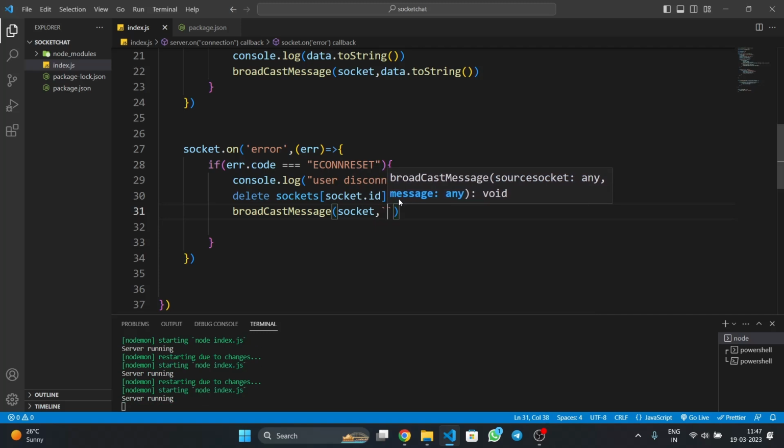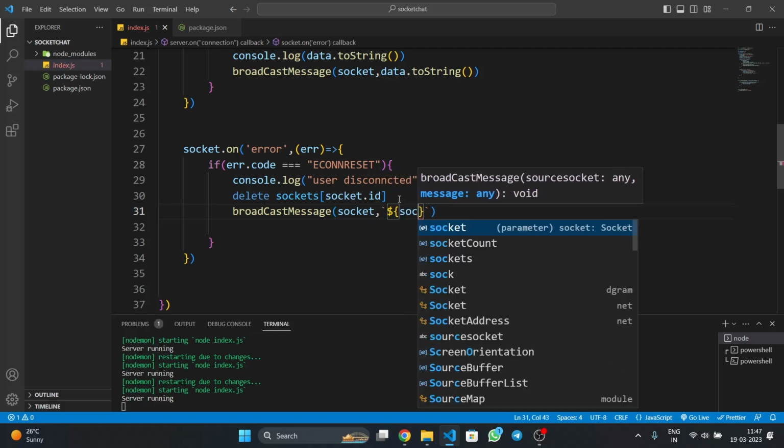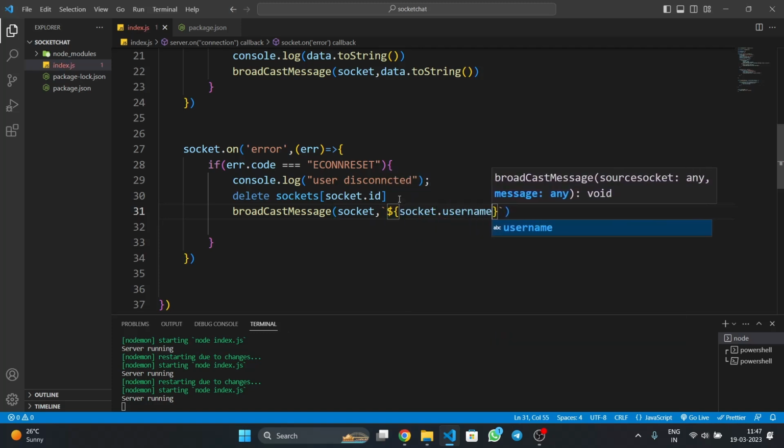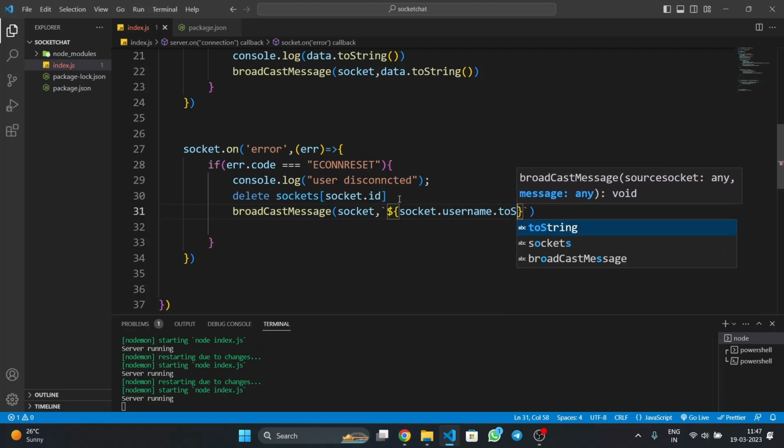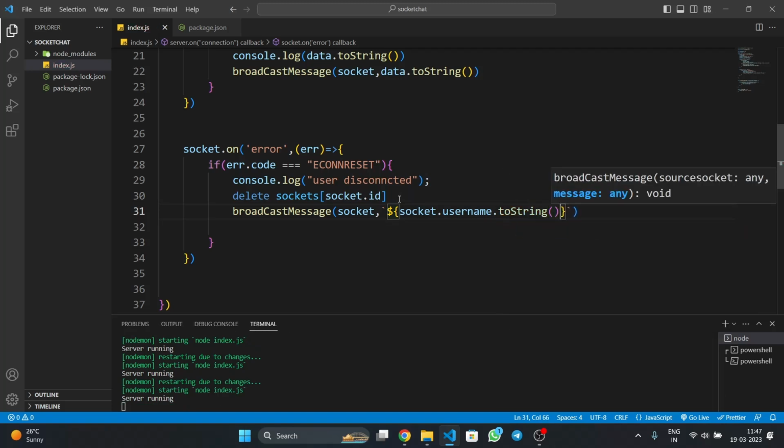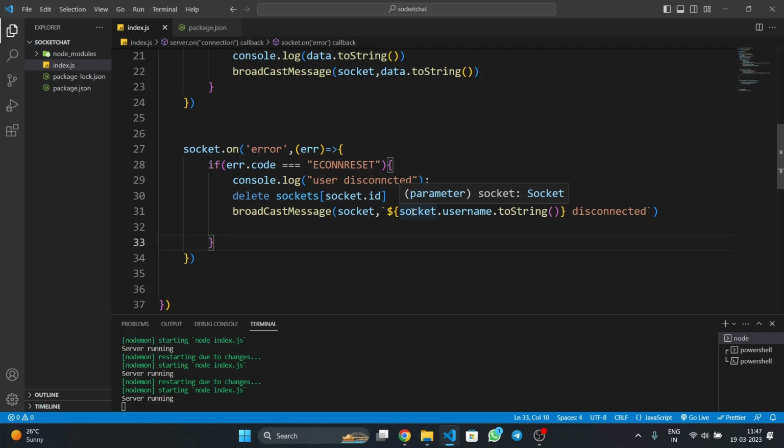Whenever someone leaves the WhatsApp group, we can see a message, right? This person left. That's what is happening here. We can send a message to every other client that this person has been disconnected.